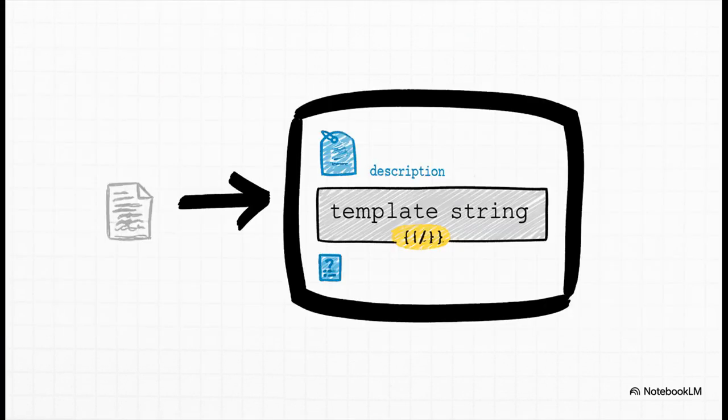And here's a perfect example of how that all comes together. See, we're moving away from a simple text file and into a structured format like JSON. This template has a name, a description of what it's for, and that core template string with the placeholders ready to be filled in. It's organized, it's readable, and it's something a machine can easily work with.